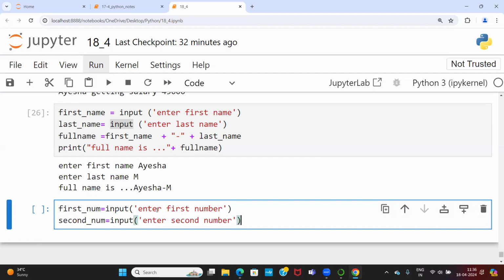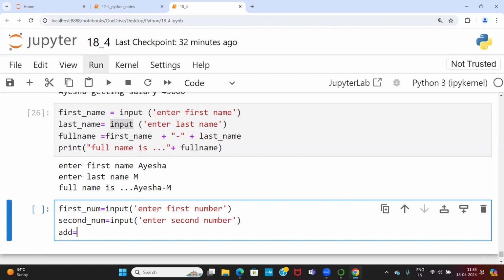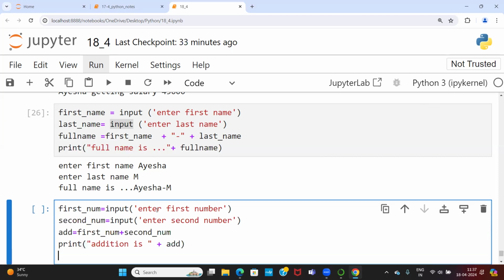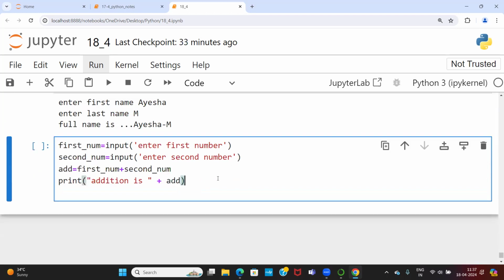And finally, I want to go with the addition. Addition is equal to first number plus second number. Am I right? Addition is print of addition value. Execute it. Shift enter.